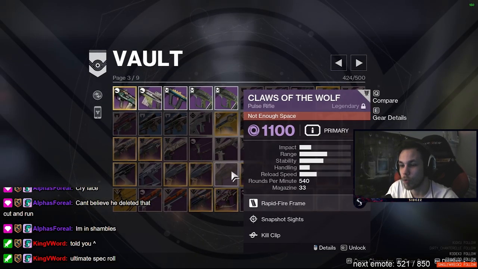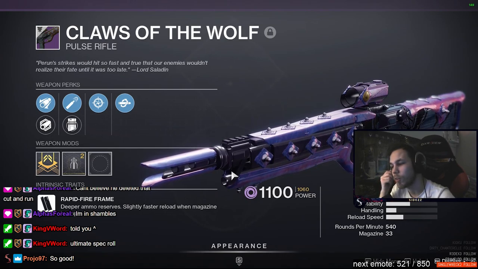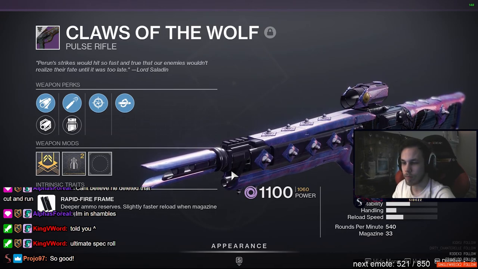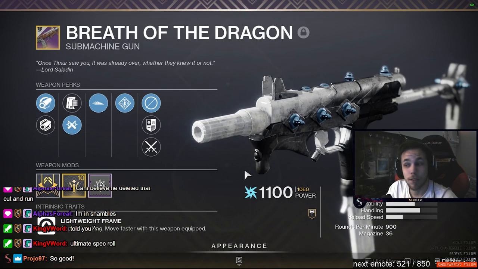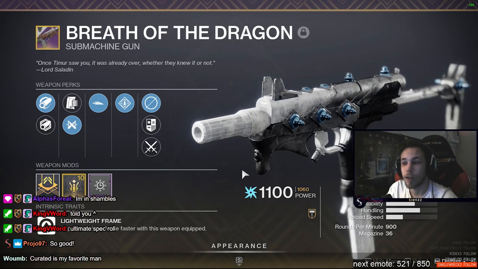Claws of the Wolf. This was a stellar pulse rifle, and it still is, and I would recommend you try it out if you have a good roll. We got a Breath of the Dragon. Not a lot needs to be said here. This was a great SMG too.